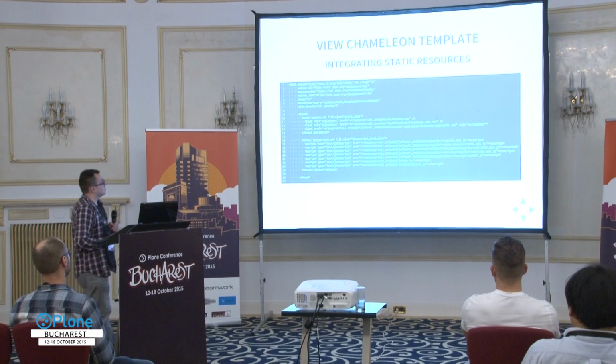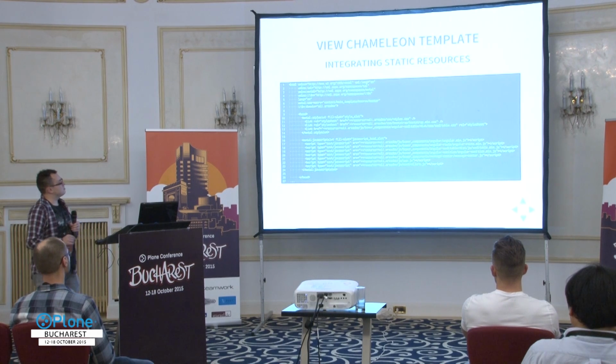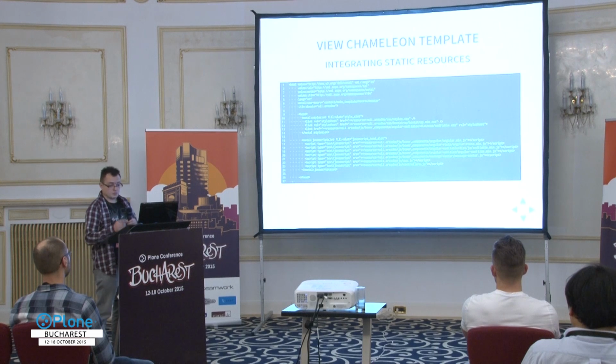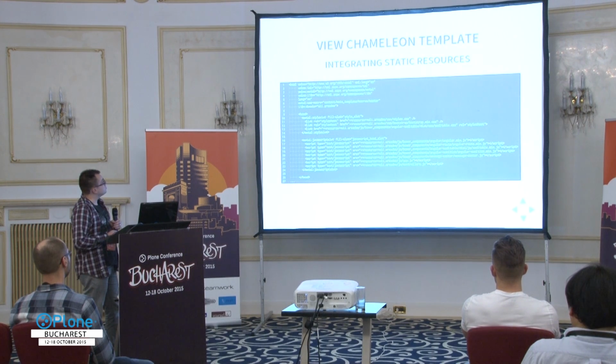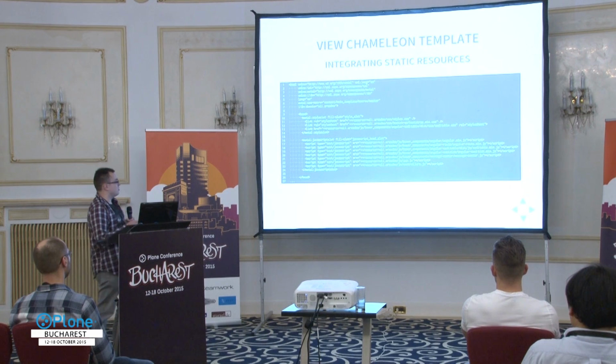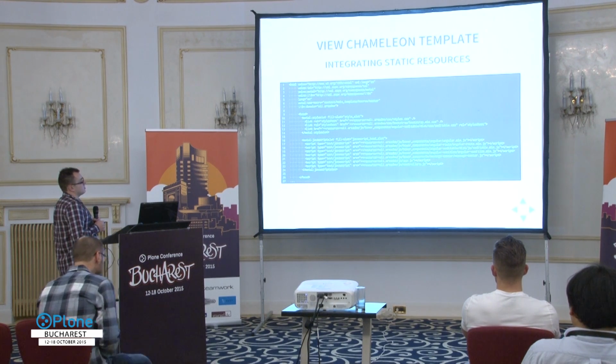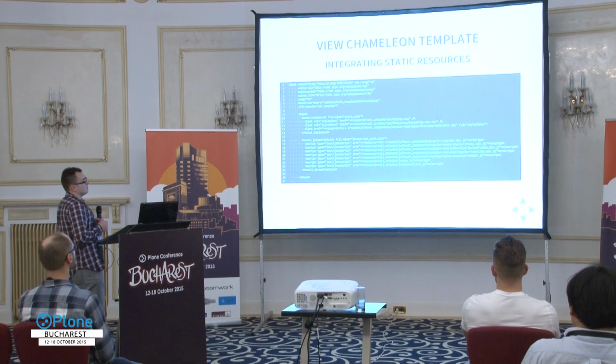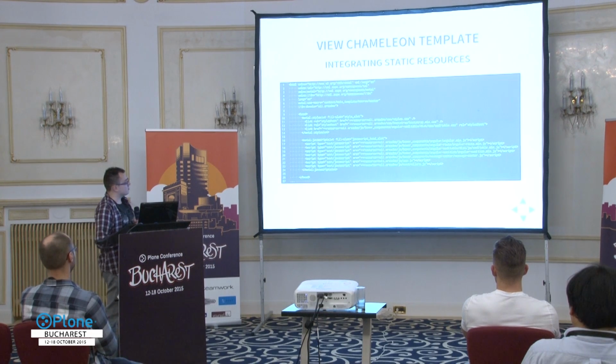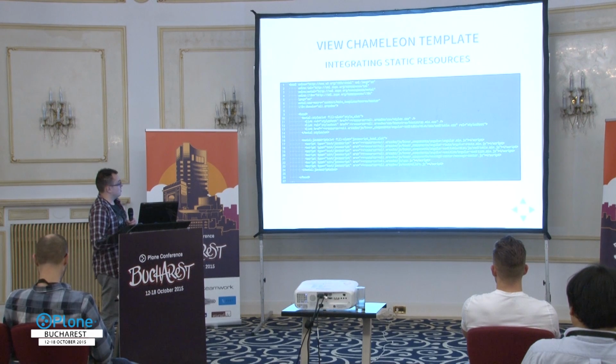Now this is the view template, the Chameleon template for our app. This is the view. I'm going to show you how I've added Angular and my custom CSS into the view. As you can see, I'm filling the style slot and the JavaScript head slot with my Angular JavaScript libraries.